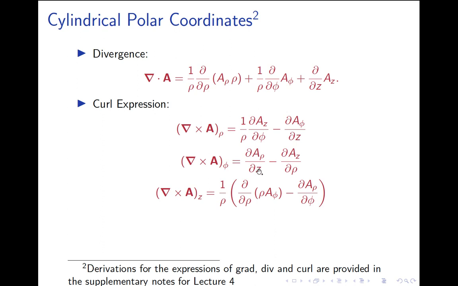So these don't look as intuitive, because they're a bit nasty. But except maybe for this, which is very simple. It's just like your Cartesian formula. This formula also, with some effort, I can find a way to easily memorize, but this is a bit complicated, right? 1 over rho del rho phi minus, so it's not easy to remember. At the end of this section, I will tell you how to have a general formula for a general coordinate system. Perhaps you can memorize those and then apply them for the special cases.